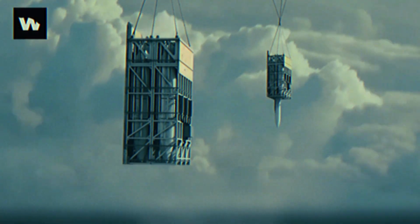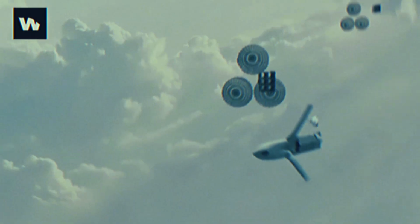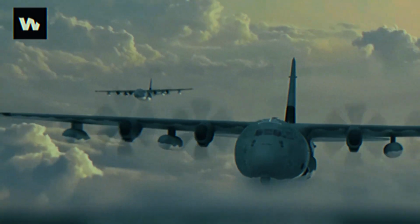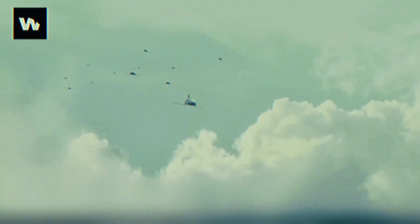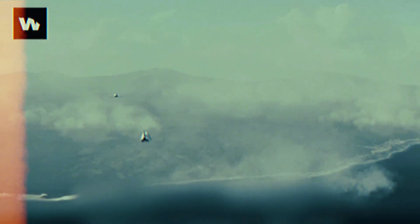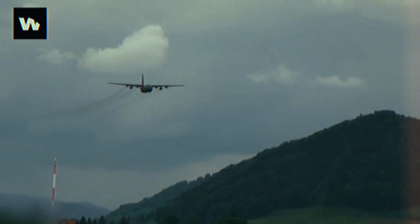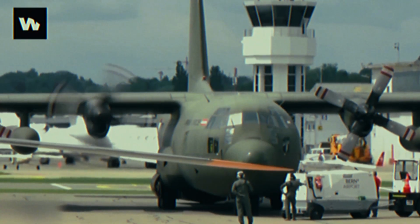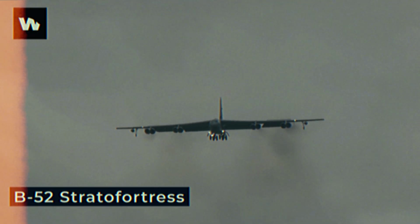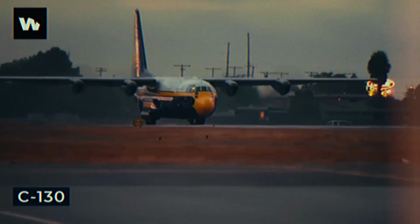Additionally, it increases the areas where aircraft can launch cruise missiles, making an enemy's task more difficult, and it would supplement the strike aircraft of the operator fleet, such as the B-52 Stratofortress. Airbases otherwise need a 10,000-foot concrete runway, but a C-130 can function from sections up to 3,000 feet or less on less advanced surfaces, along with enhancing the U.S. Air Force's abilities when aiming at a rival.